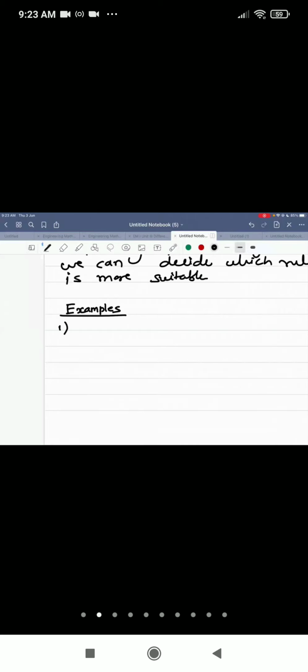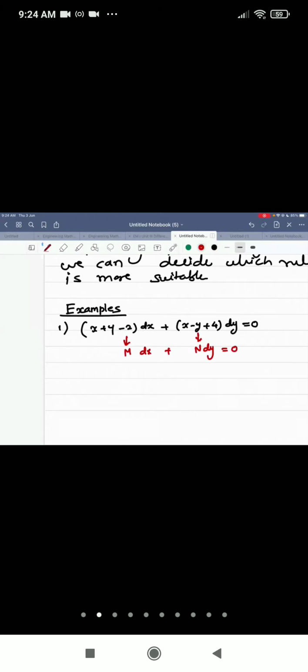So the first example is, let us take a simple example. It is (x plus y minus 2) dx plus (x minus y plus 4) dy equal to 0. If this is the differential equation, I have directly given it to you in the form M dx plus N dy equal to 0, isn't it?